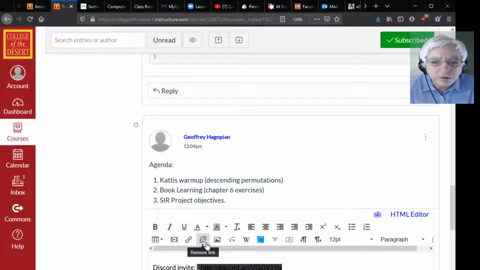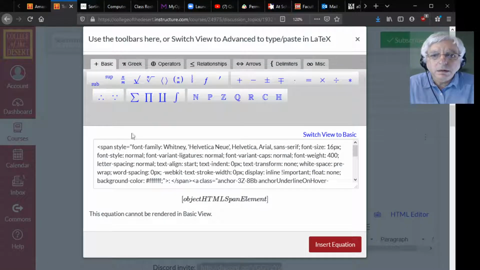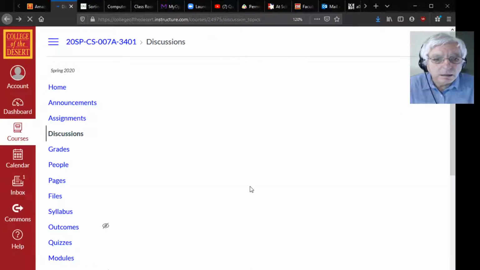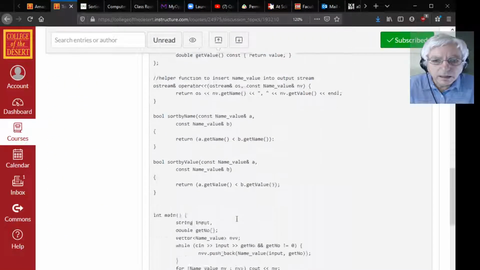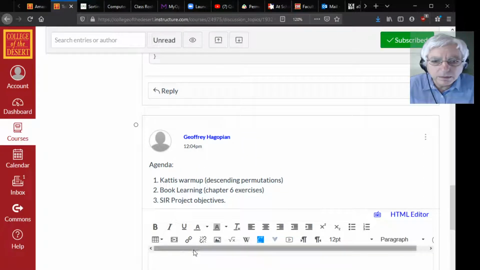I guess I have to change the font to make it visible. Text color? No, that doesn't do it. How about the background? Nope. It's very disconcerting. I don't know what happened there. Somehow I clicked on insert equation. I didn't get to post that after all.